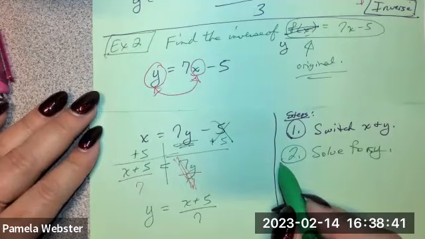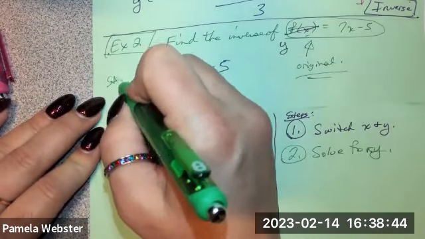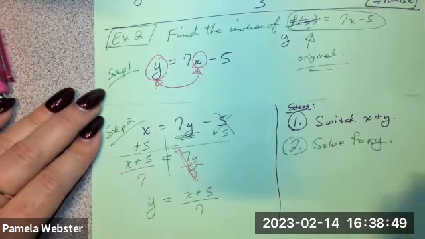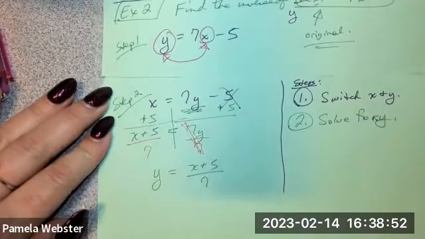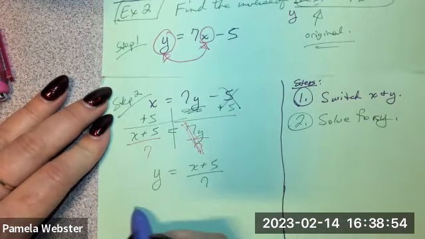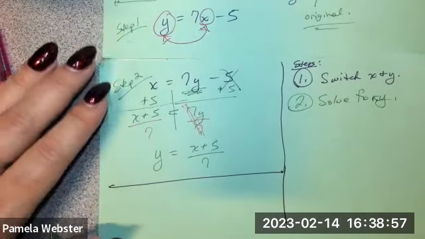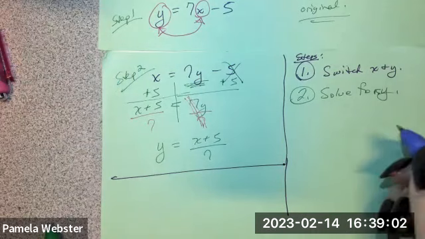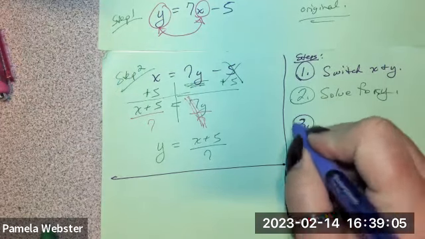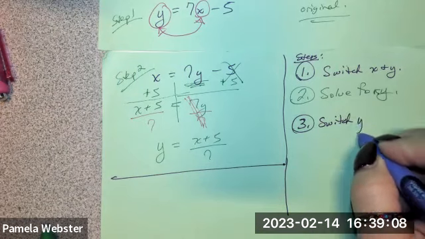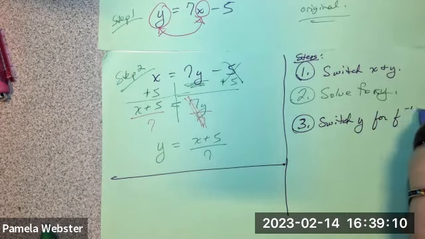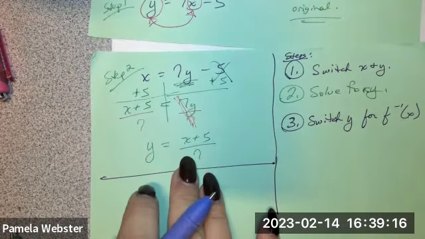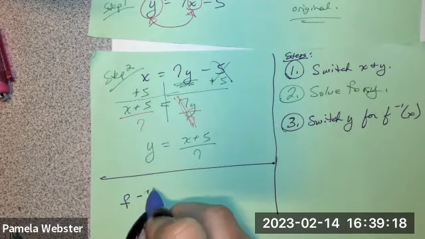Okay, so all of that is step number 2, right? So this was step number 1. This is step number 2. Okay, solve for y. Done. All right, everybody's good with that, I hope. Done there. Okay, let's move on. I don't want to scoot this too far if I don't have to. So step number 3 says what we're going to do is we're going to switch the y again, but this time we're going to switch it for f inverse of x. So I've got the y solved here. This is now my f inverse.